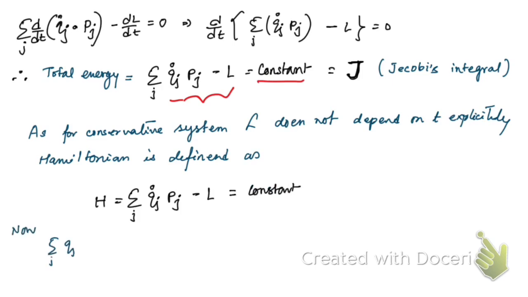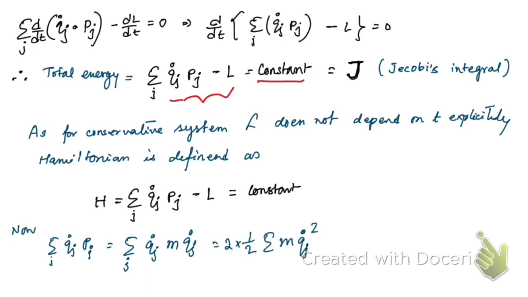And now in this part you can see the momentum pj. The momentum pj can be written as mass into velocity, right? Here q_j dot is nothing but velocity. So it implies here you can see we can multiply the numerator and denominator both by 2. That means you can simply write 2 into half, then it's going to cancel again by 2. So then you can write this square. So what we have done, we have multiplied by 2 and divided by 2. That's it. That's what we have got here. So hope you have understood this.